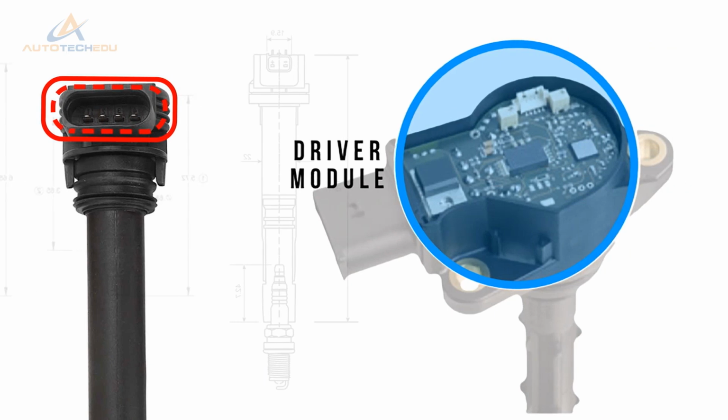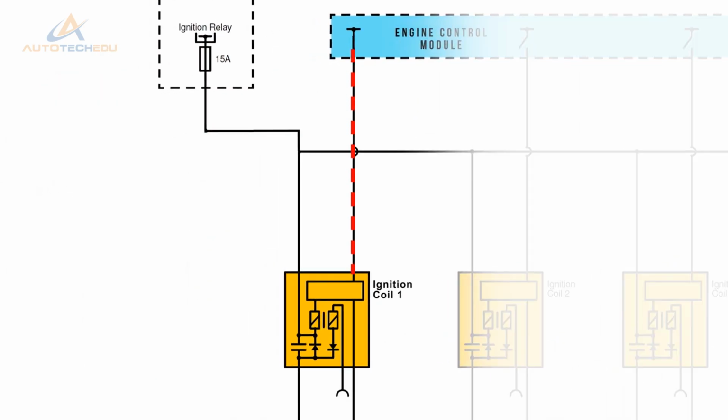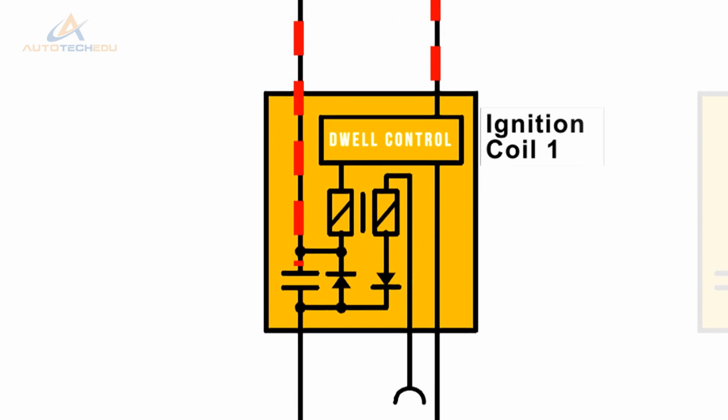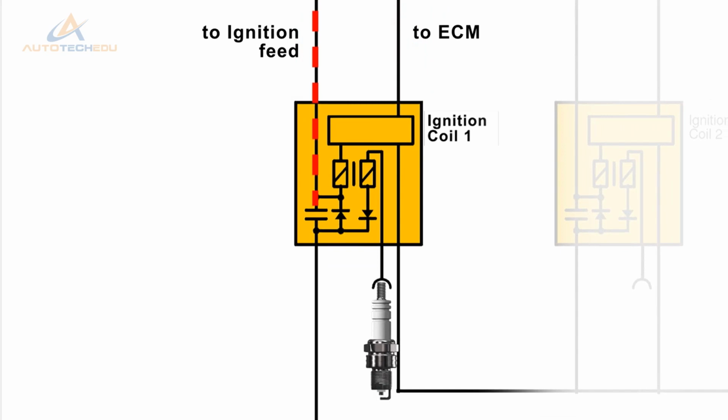These ignition coils contain a solid-state driver module as their primary element. A trigger from the ECM enables the driver circuit to initiate the ignition event. Ignition voltage is then applied to the low-tension circuit for the dwell period. This is adjusted for the operating conditions. The ECM deactivates the driver circuit and ignition current ceases to flow through the low tension windings. Current is induced in the secondary windings and fires the spark plug.